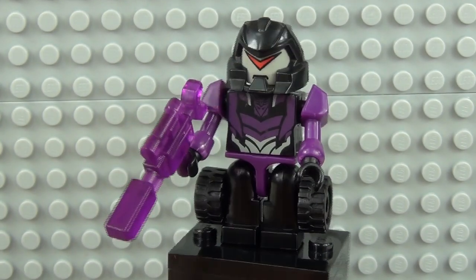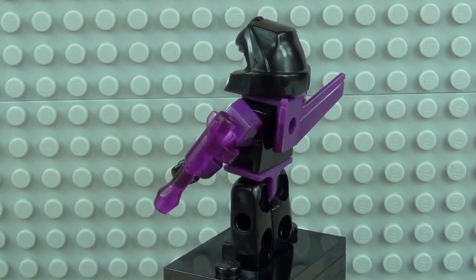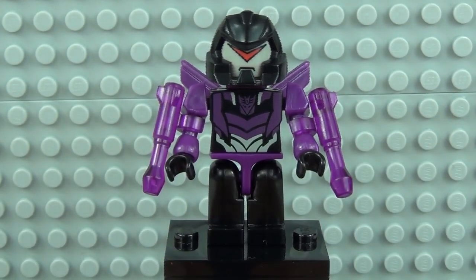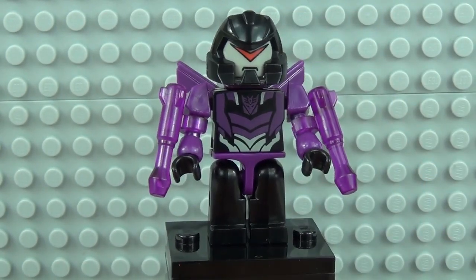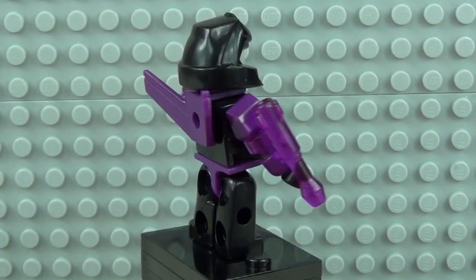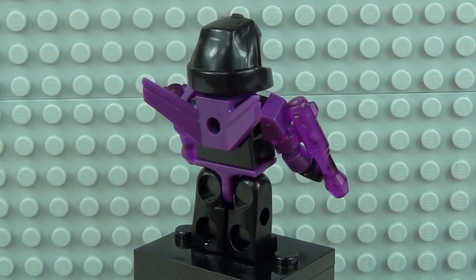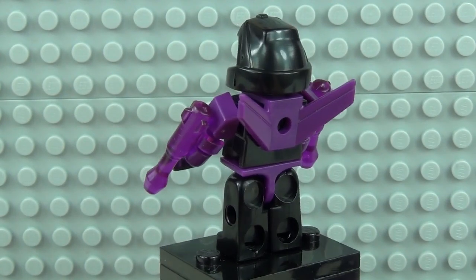The next Vehicon is in the Jet style, kind of like Starscream, with wings attached to the back — those wings are just attached underneath the head on the neck piece. It does come with translucent purple blasters — or rockets — clipped to the arms in the Dark Energon style. It has the same face print and the same body detailing to the torso. On the back you can see the wings clipped underneath the neck. No more detail there and it has the same style helmet.